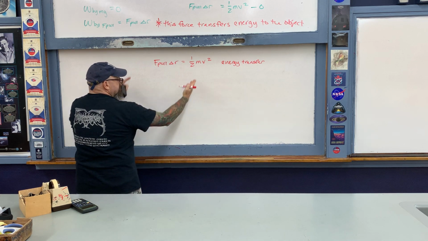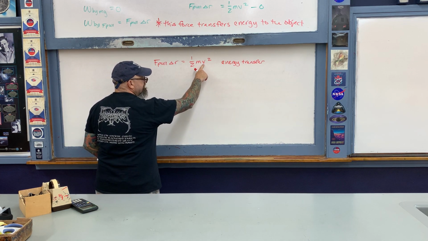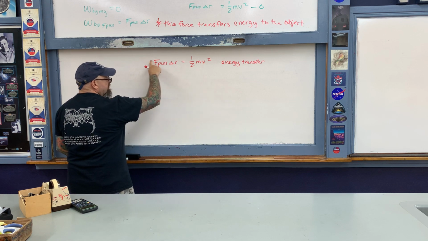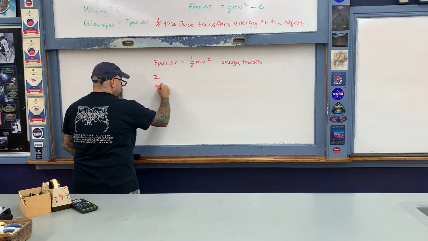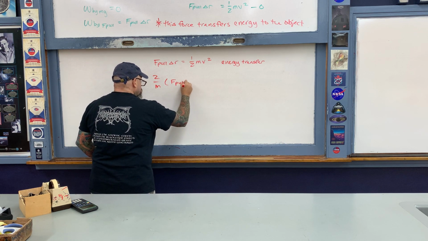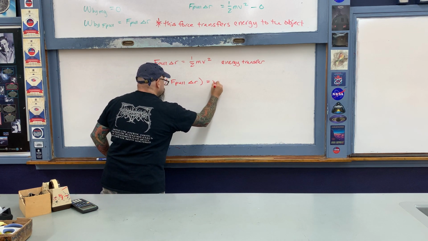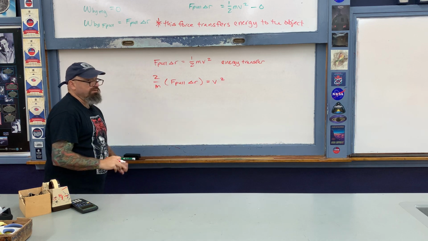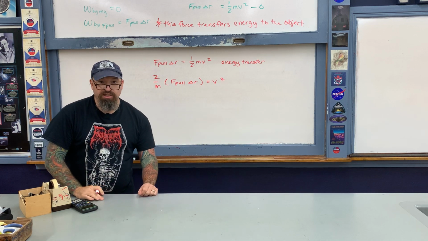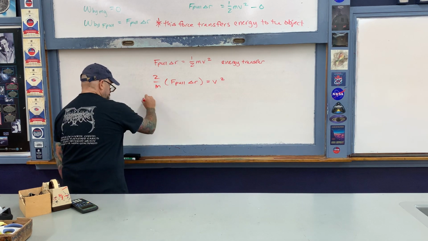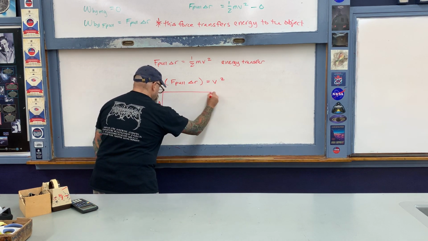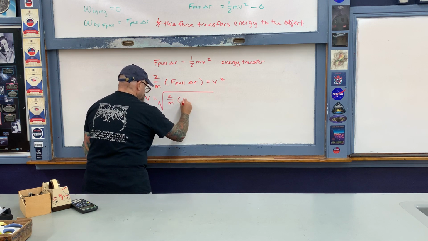Okay, and now I'm going to take this expression here and solve it for the speed v. So the first thing to do is cross multiply the 2 and divide the m to the other side. So I'm doing the algebraic steps for us to get v squared by itself. And now we just take the square root of both sides. When we do, we end up with a positive number, we end up with a speed.